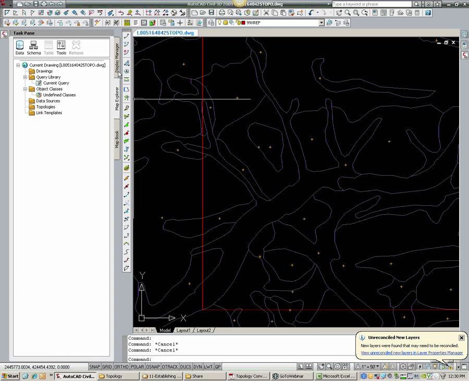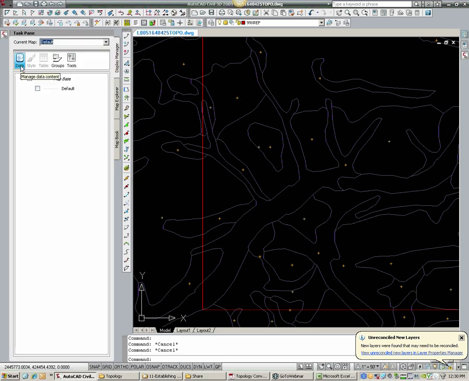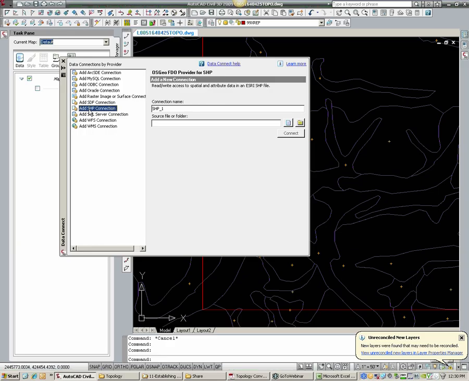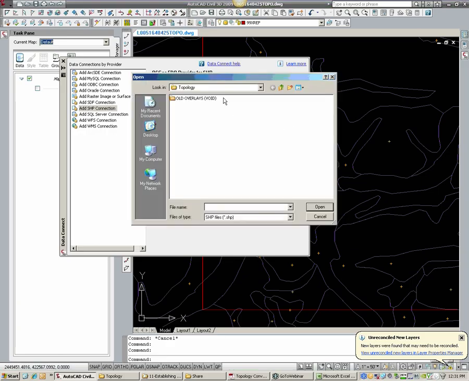Well, I can come up to my display manager, hit data, connect to data, and I can connect to the physical shape file that this read to bring these soils in. So I'm going to call this Burke's Soils, and this is a little workaround, but it seems to work pretty well for me.